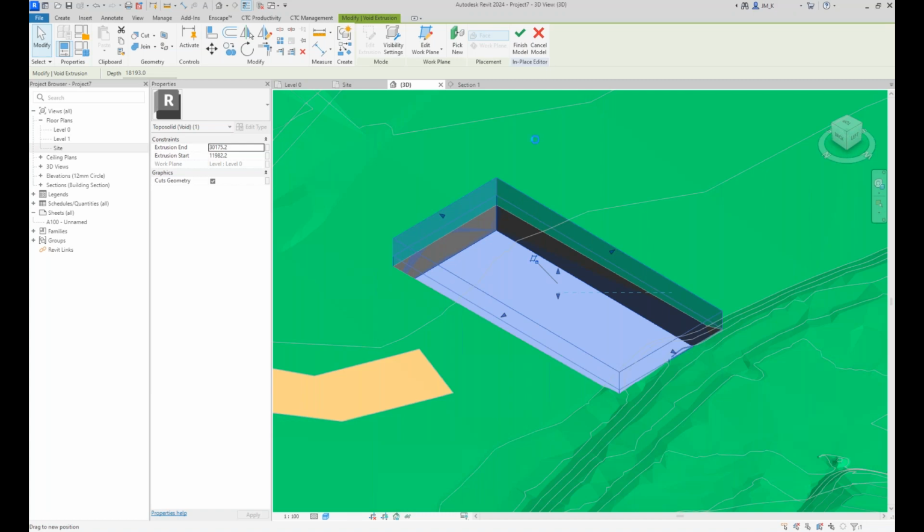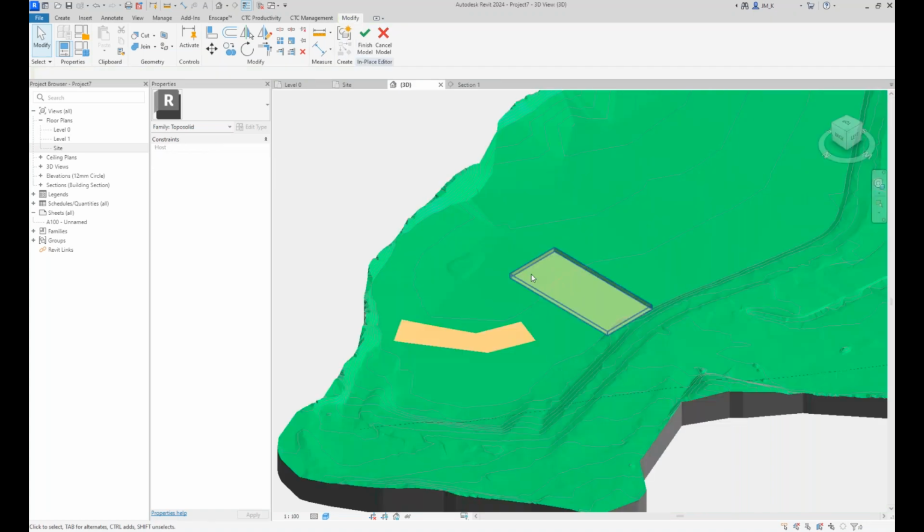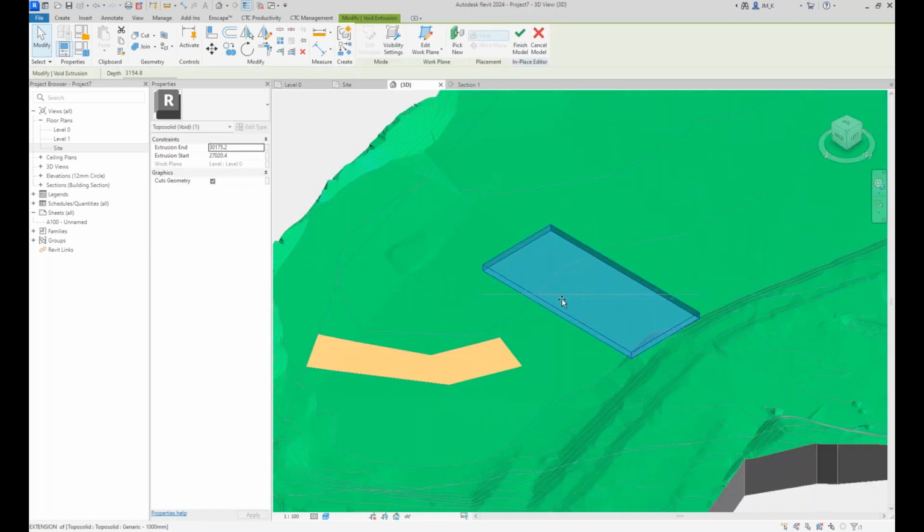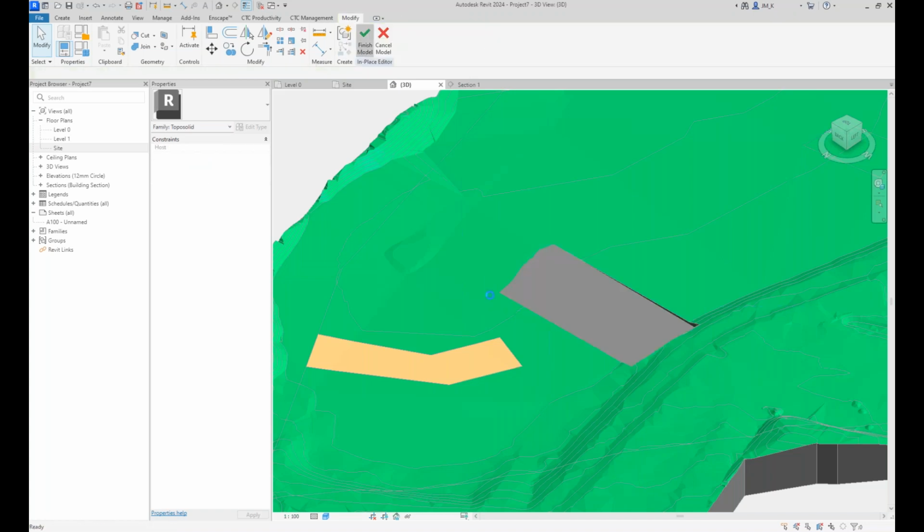It does sometimes get a little bit slow when you're doing stuff like this, because I guess there is a lot of computation going on in the background, so I can understand why Revit might start to get a bit slow. So I'll just finish that one off. So I guess that's really the way that you're going to create a building pad, I think. So let's just wait for it to have a thought.